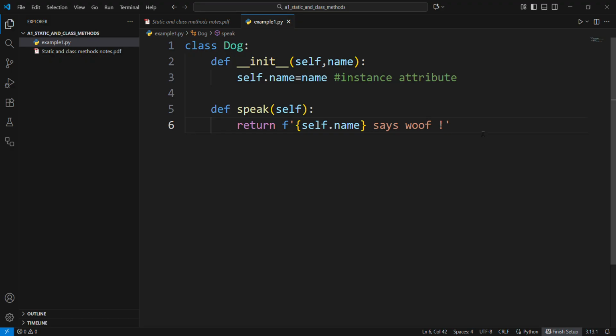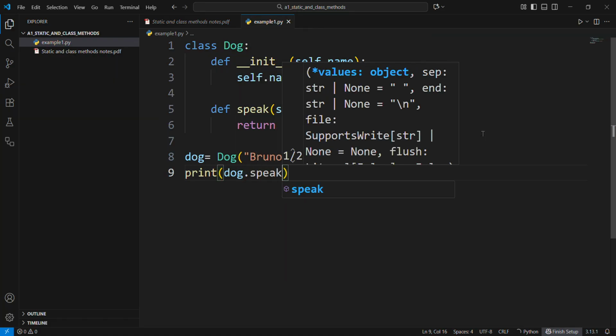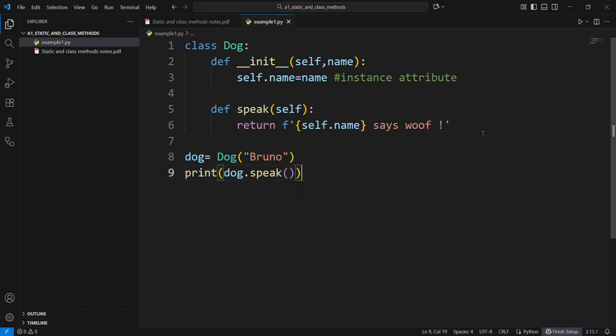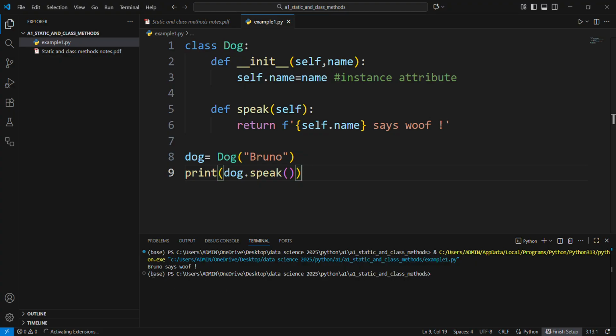Okay, so let's try to call it. dog equals Dog, and let's name it Bruno. Now let's print it. It will give us Bruno says woof. Let's run it. As we can see, Bruno says woof.